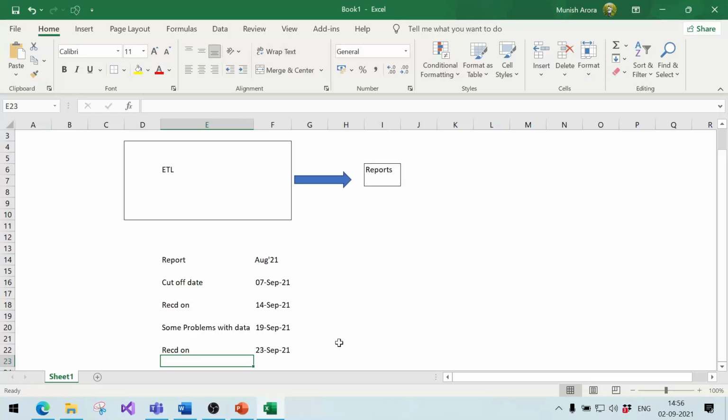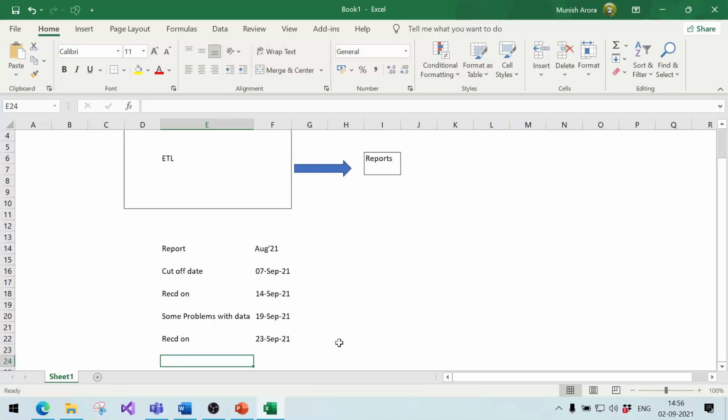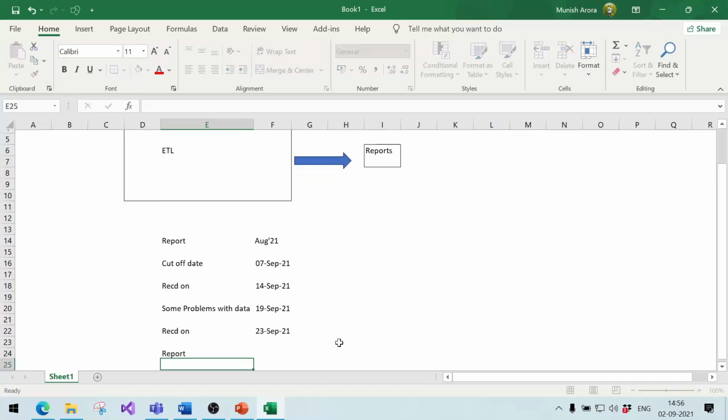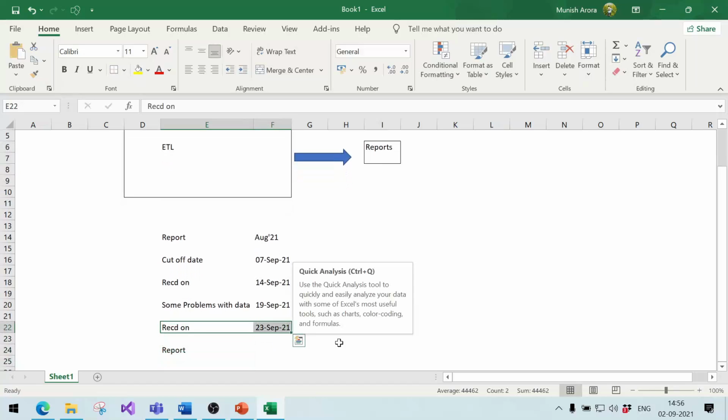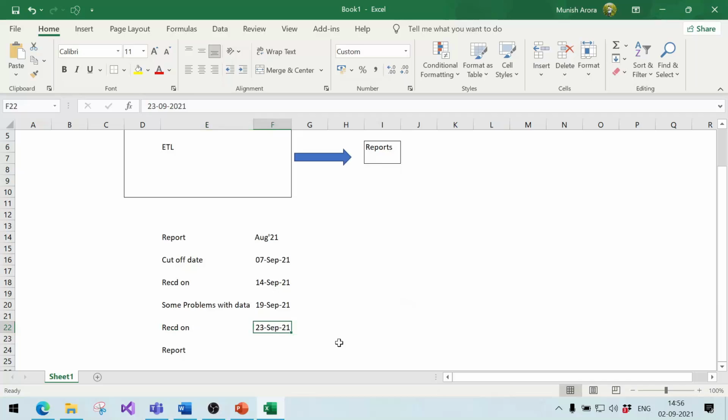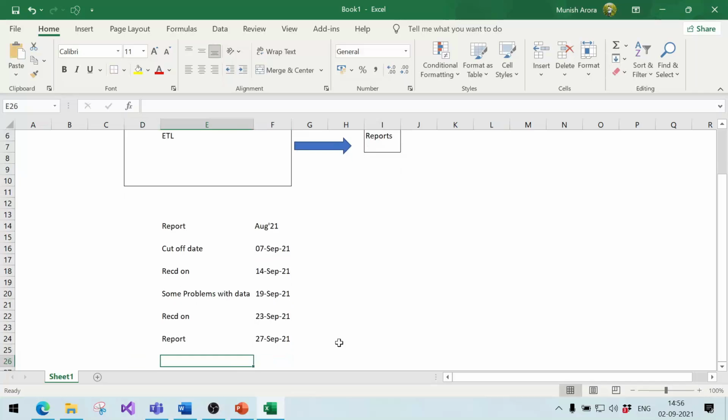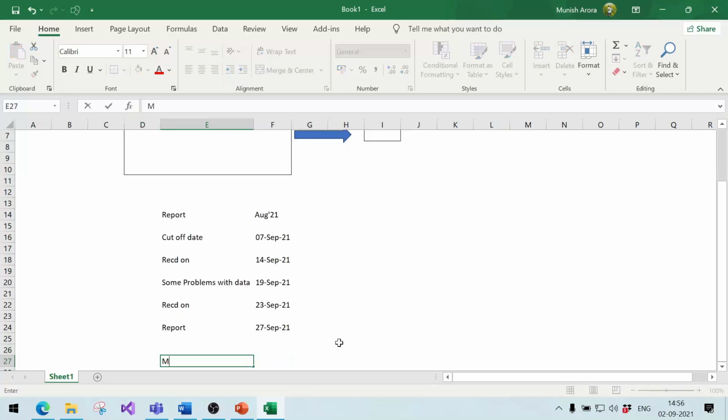And let's say this time the data and everything was okay, and they create the report. It usually used to take many iterations, that is, usually it doesn't get completed in 4 days, it takes maybe a week or so. And let's say they are able to generate the reports by 27th of September 21, and the management meeting happens, let's say after 4 days, so let's say on 1st of October 21.